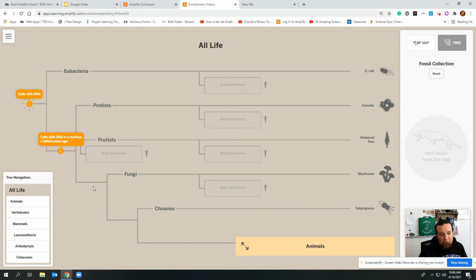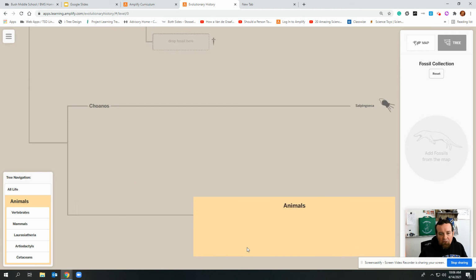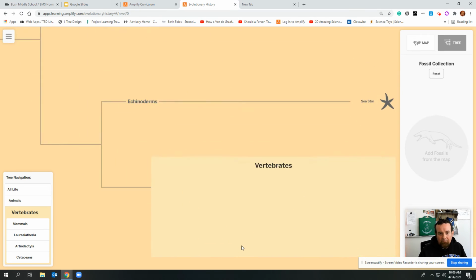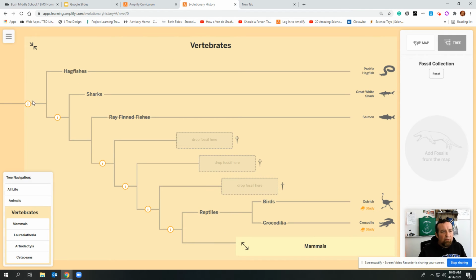Notice the family tree goes down, down, down, down, and then we get to animals. So let's go to animals. Let's click on the eye. Tissues and nerve cells start to develop here. Muscles, and then some symmetric development where you're the same on both sides. Guys, if we're still not there, we're going to have to go to the vertebrates. Vertebrates. Okay, so a vertebral column. We finally found our backbone.